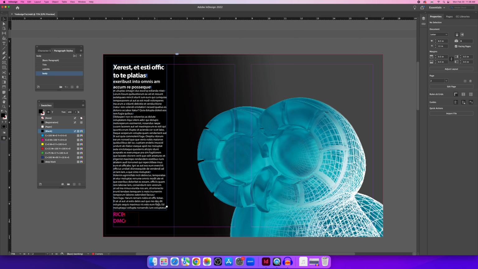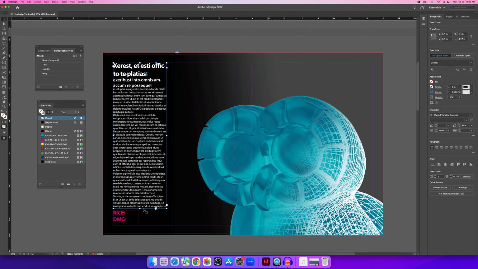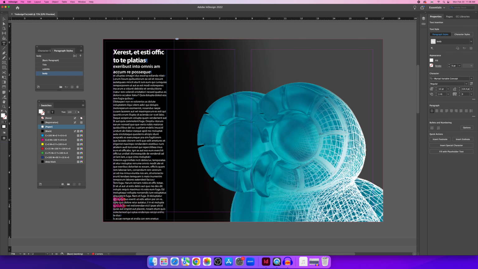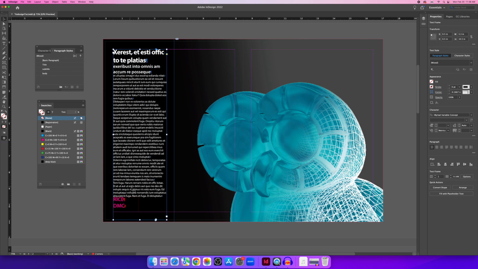Let me show you how to get rid of this overset text if you want. You can come in here and just delete all that, and it's not going to be overset anymore. That's one way of doing it.